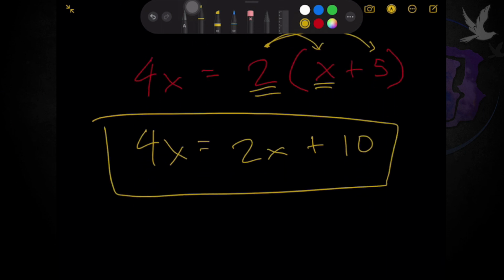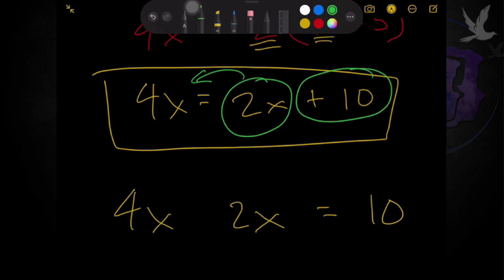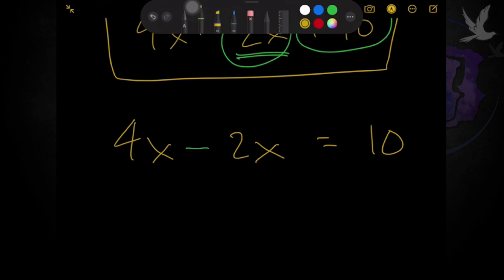All you need to do now is just to transpose this to the other side of the equation, which will now leave you with 4x and 2x equals 10. Kasi 10 ang naiwan dito sa kabila. Diba? Positive 10. So, Teacher Mark, anong magiging sign ngayon ng 2x? Again, 2x, wala siyang sign. In other words, understood that it is automatically positive. So, pag positive siya in this side of the equation, pagdating niya sa kabila, it's obviously negative. So, you are now left with 4x minus 2x.